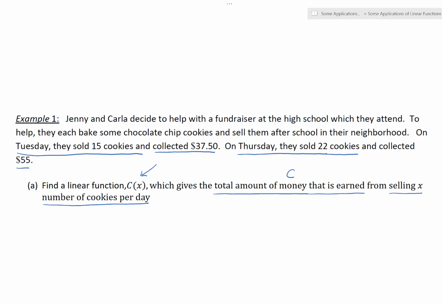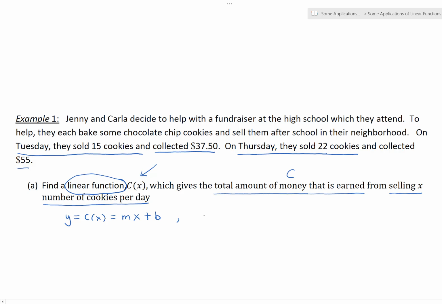All right, so what do we have to do if we're told that this is indeed a linear function that models this? Then we know that our function, let's call it y, which is c of x here, is going to be our slope m times our input value x plus some number b, which is the vertical location of its y-intercept on the graph. So we have to find those values of m and b.